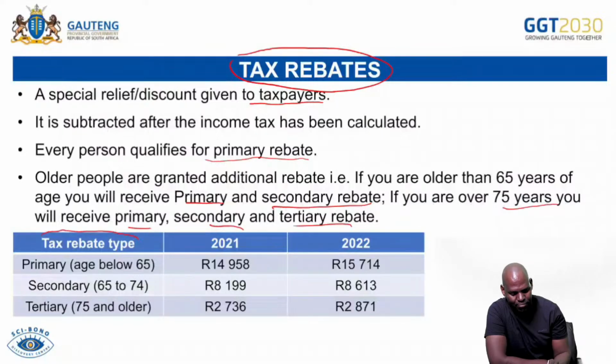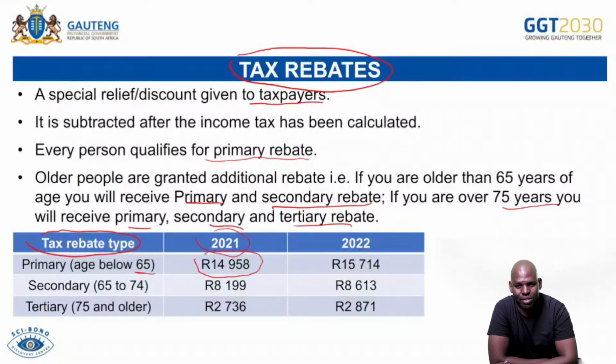Now, to get a clear picture, what does this mean for a tax rebate type? Say any person below the age of 65. These are the people who still qualify to work. The retirement age in South Africa is 60, but there are still some people working up until the age of 64, and at the age of 65 the system will kick them out. So if you are below the age of 65, in 2021, remember I said the tax table is revised every year, after calculating your annual tax, the amount they're supposed to tax you over a year, they look at it and say, if you are below the age of 65, we are going to reduce it by 14,958.